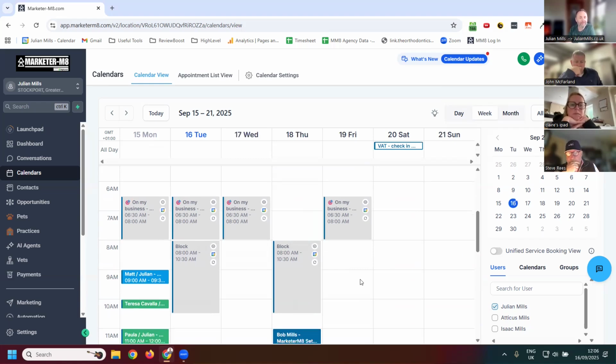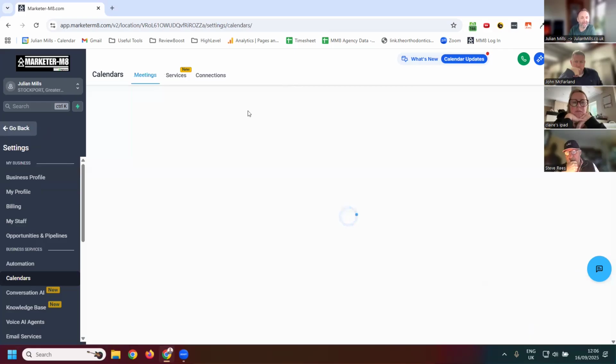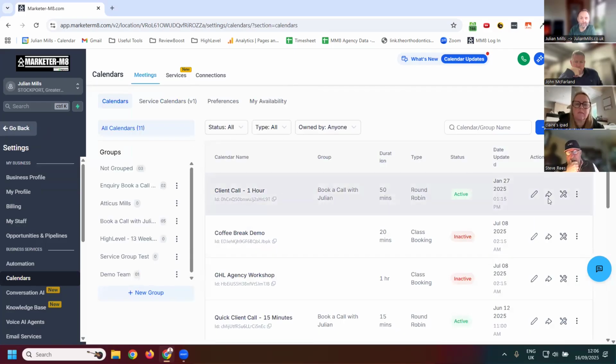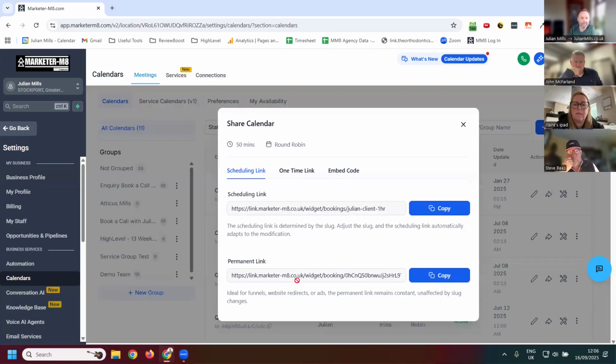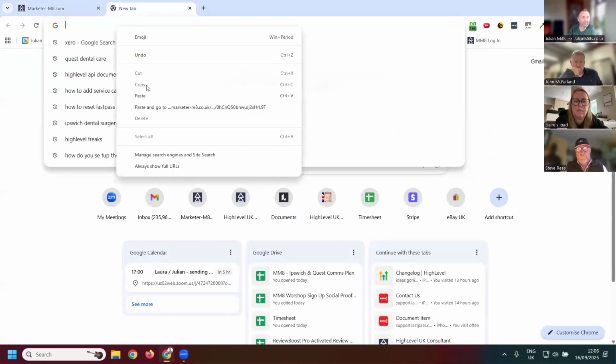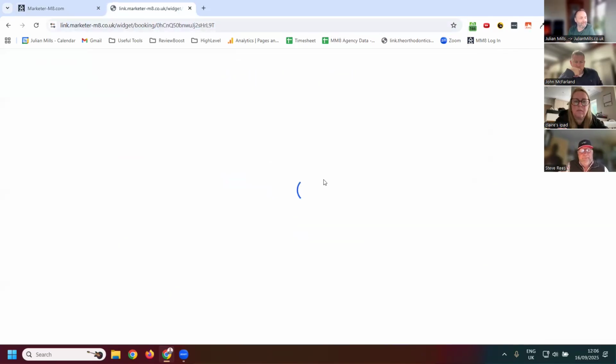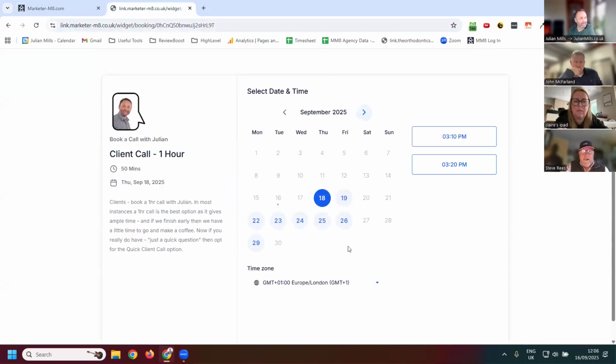So firstly, how do we actually book appointments on here? Two ways. The first way is the traditional way, like Calendly. If I go to one of my calendars here, I'll get the link. Click on here, I just grab the copy. This is a permanent link to the calendar, so I can send this link to a prospect or a customer in an email, and then they can book a call with me just like that. That's a calendar booking page.